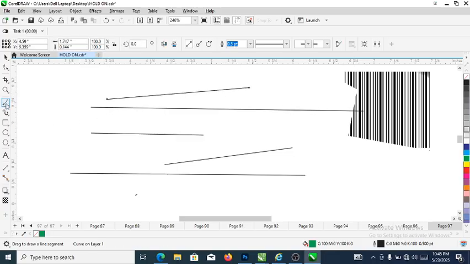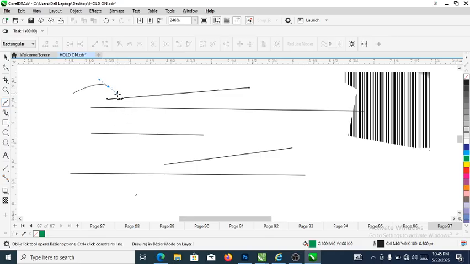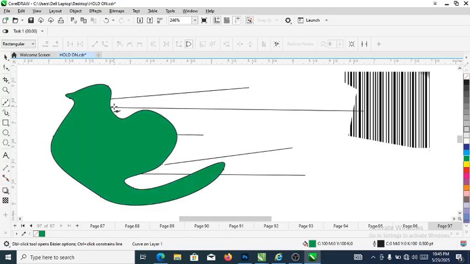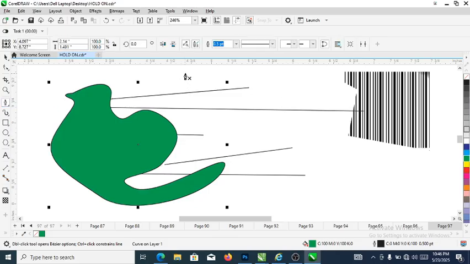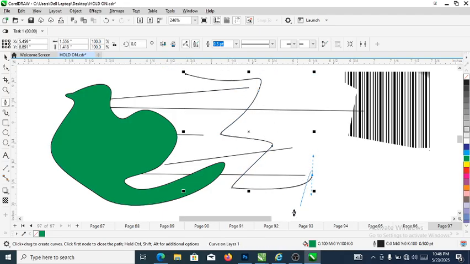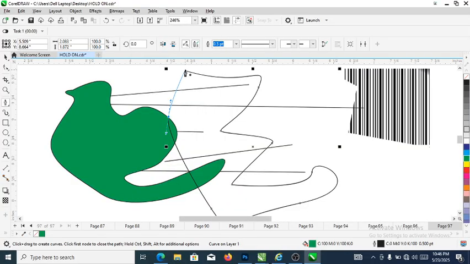Can you see that? We have the next one, the bezier tool. This is actually good for artistic recreation, to create something and all of that. Then we have the pen tool, which is actually very close to the bezier tool.